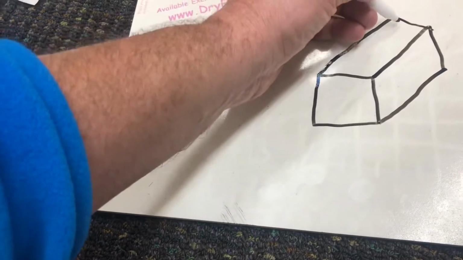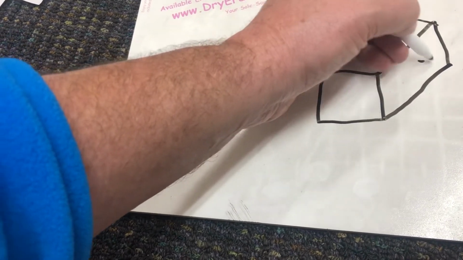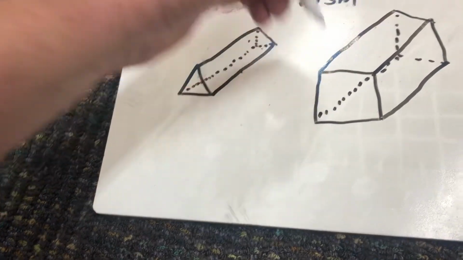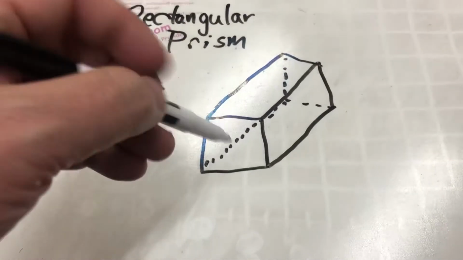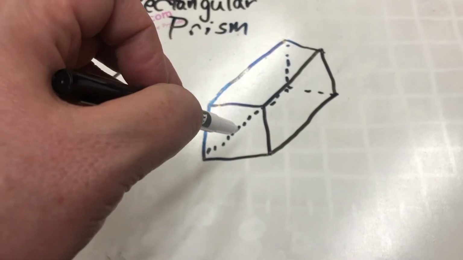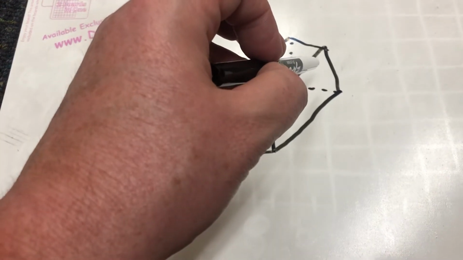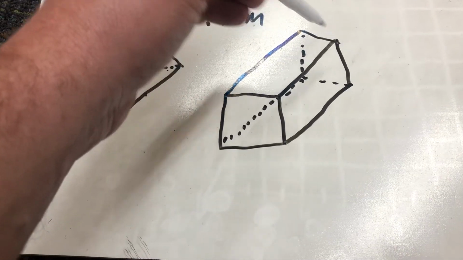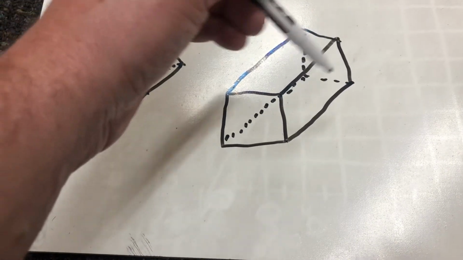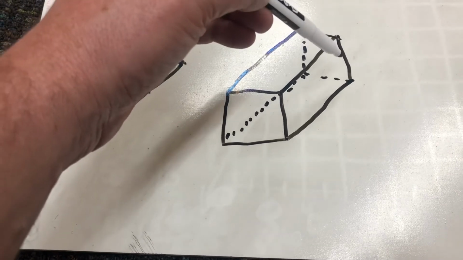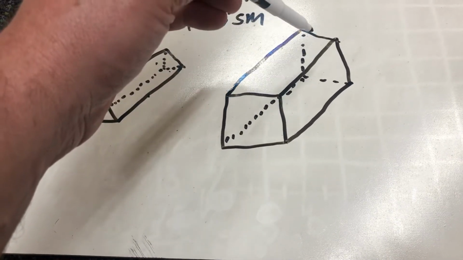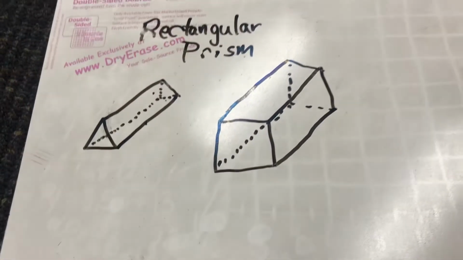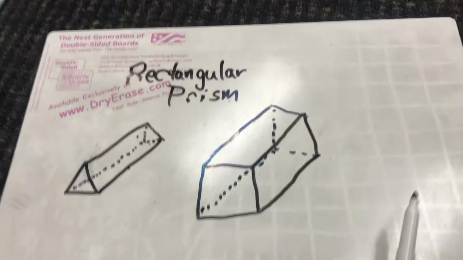And then you would use these dotted lines to make it three-dimensional. And there you would have a rectangular prism with a rectangle here in the front, a rectangle here in the back. That would be your bases. And they're connected by rectangles. And since a rectangle has four sides, there's going to be four rectangles connecting it. One here to the right, one here at the top, one here to the left, one here at the bottom. And that's a prism.